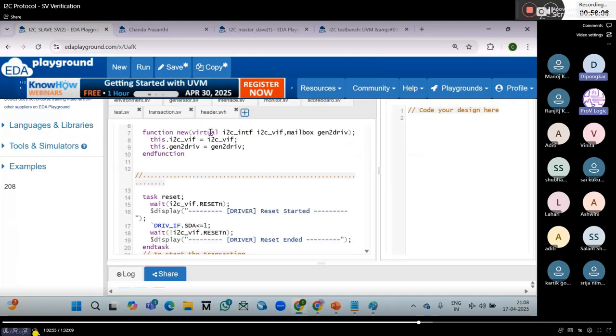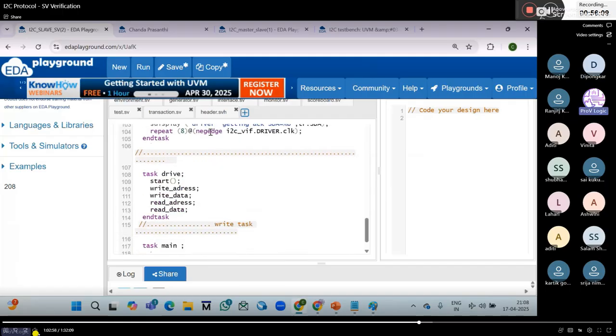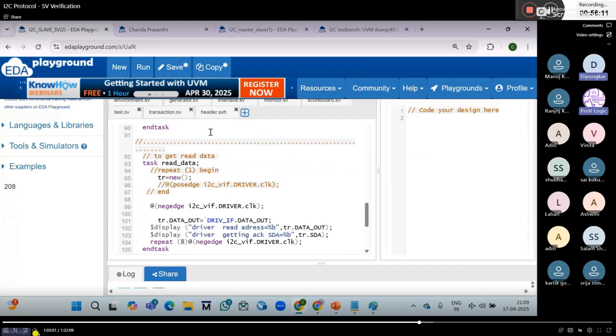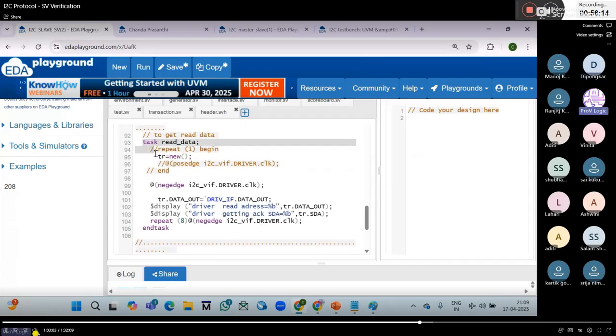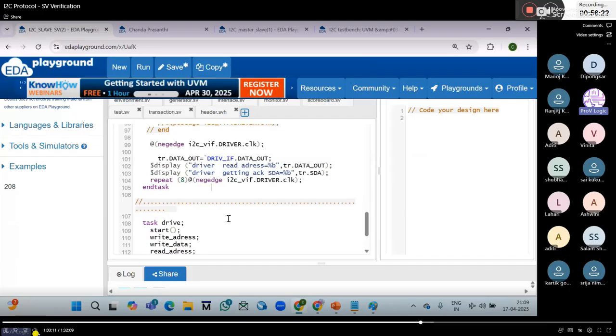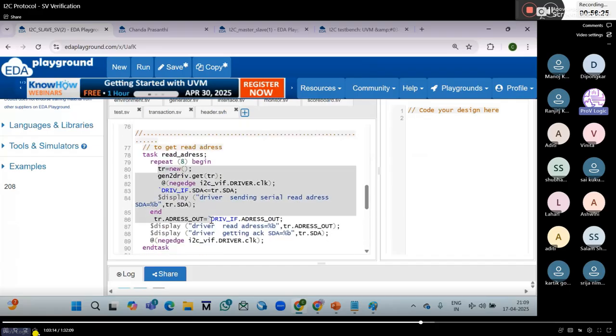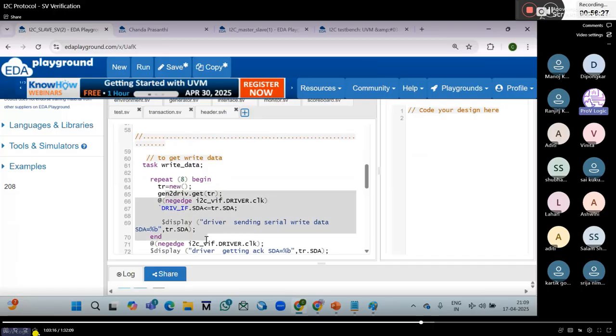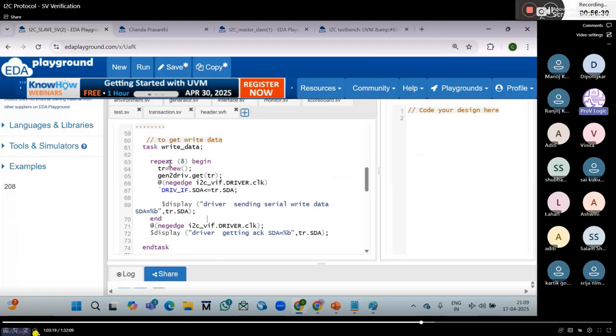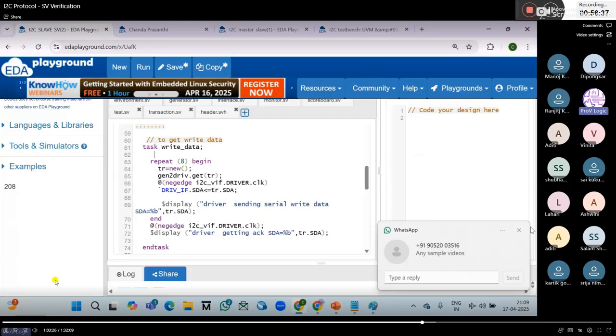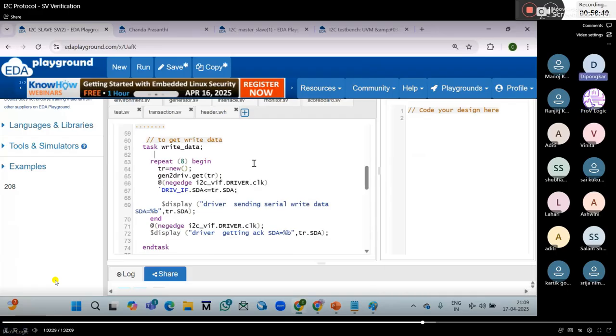So we need to create again and again because every class we need to create. I mean, TR has been created once, right, with this new thing, and after that also I think we have used this. In this task we have created one time, and in the second task we are creating again. In every task we need to create its own object, because here we are using tr.sda in this task, which is a write data. Every task is different, right? So we can't use it as common and create it once.